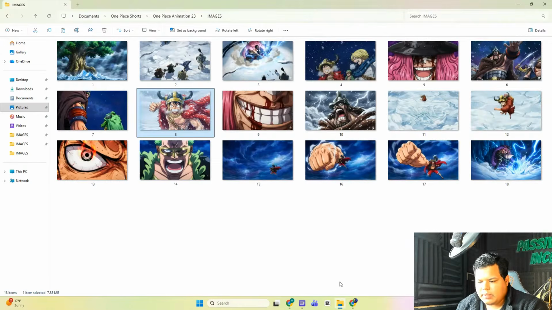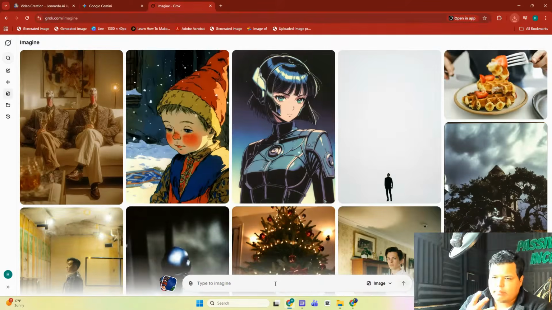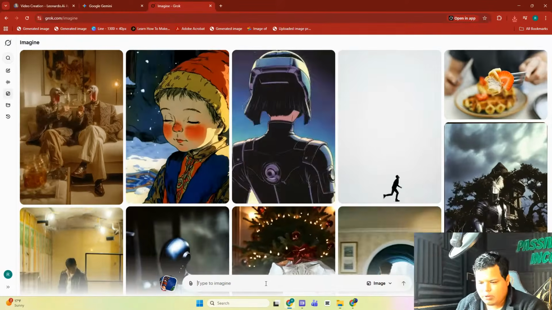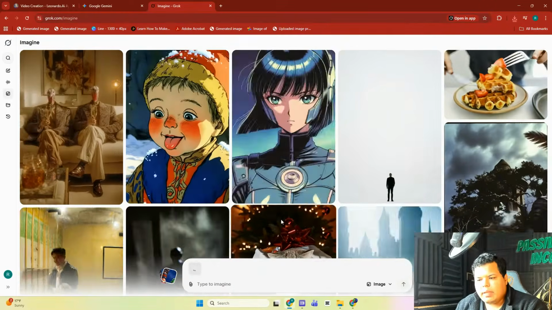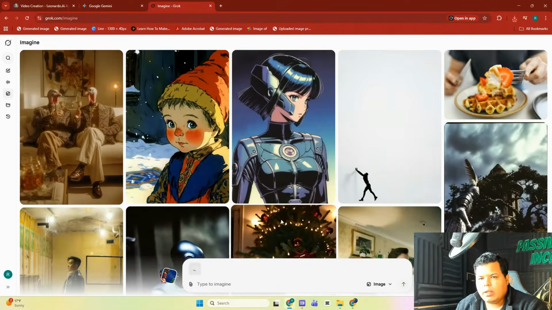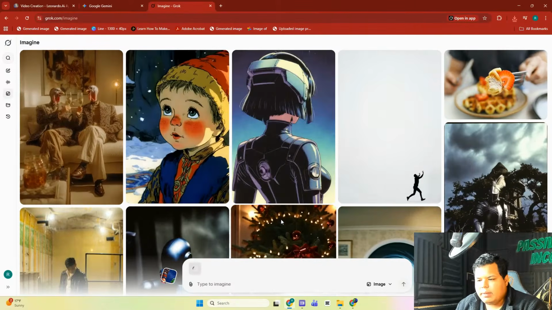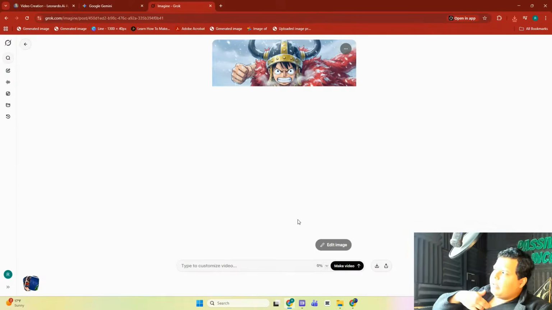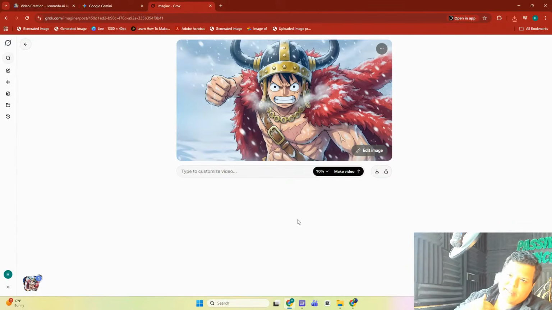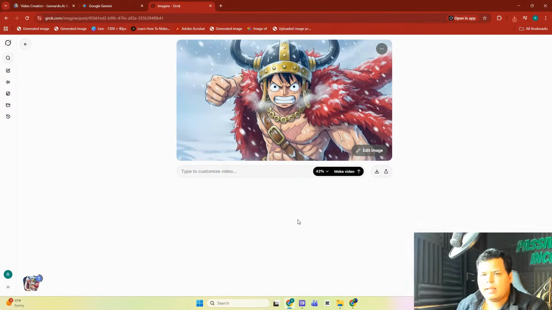Luffy can also be considered the god of lightning because he can grab lightning with his bare hands, which is crazy. If you think about it, he's actually even more powerful than Loki, because Loki himself cannot grab lightning with his hand. Lightning would still affect him, even though he can control lightning and bring it from the sky. We saw that with Thor when he was hit with lightning as well.